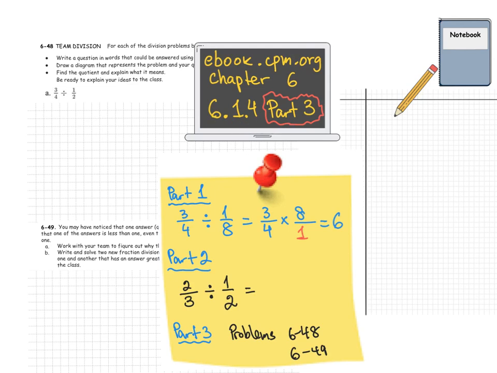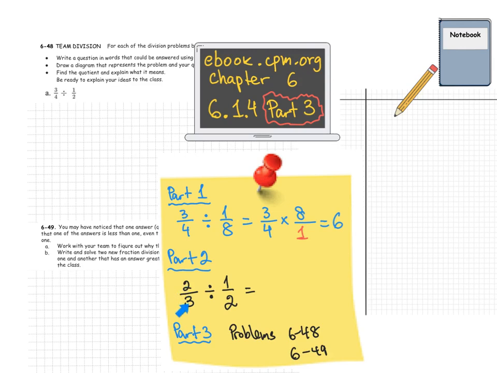Just a quick review. In part 1 of the dividing, we learned that instead of dividing, we were able to get the same answer by multiplying when we switched the numerator with the denominator. That was part 1 towards the end, observation. Then earlier in part 2, or the previous problem, we also used that same technique.